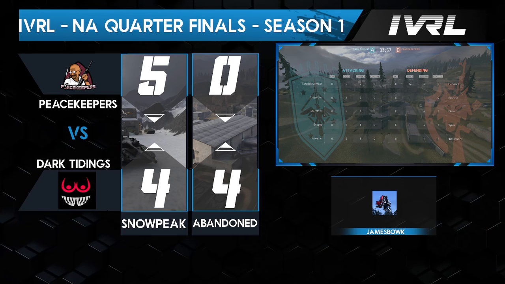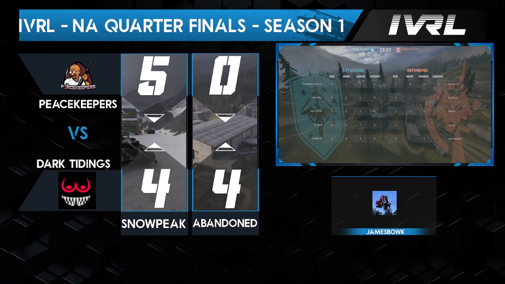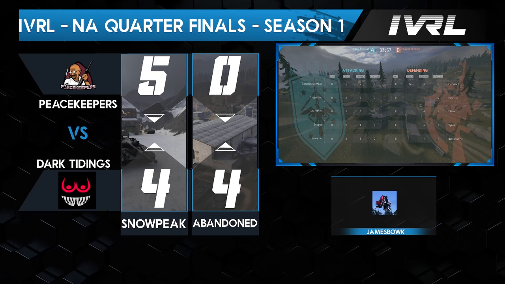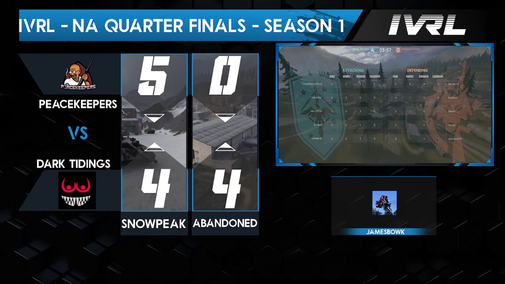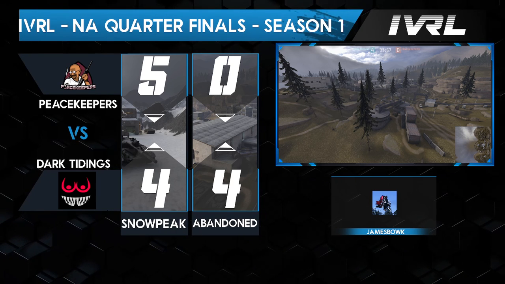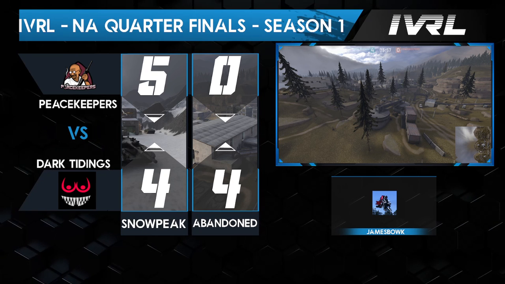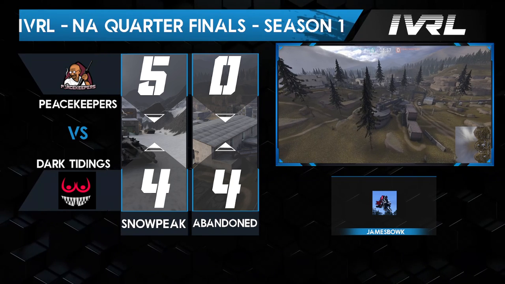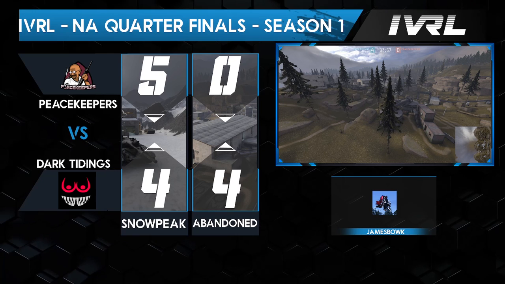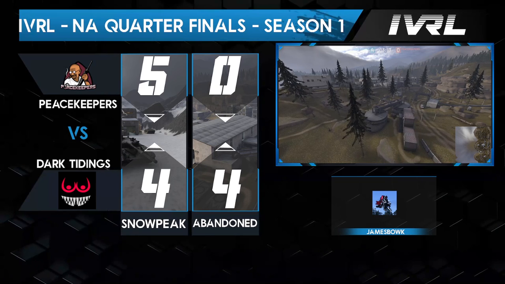Maybe a timeout, a bit of a regrouping by Peacekeepers here. Hondo with 5, the rest with 1. Hondo doing all the work on the Peacekeeper side. Dark Tidings much more even spread. We got a 6-5-5 and then a couple of 2s. This was our call out beforehand about who you thought was going to take the map or show dominance, and so far you're correct on Dark Tidings really keeping a hold of it. This is definitely their map. I'm not sure what the bans were, but maybe an error made there.